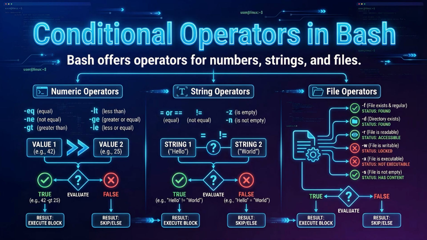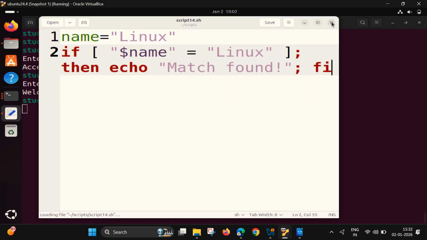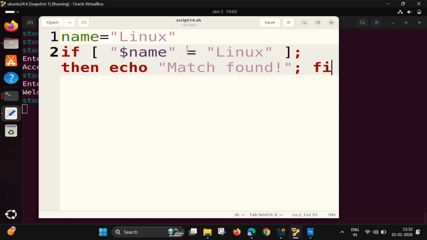So suppose we have two numbers here. So we can match, and here we can compare.